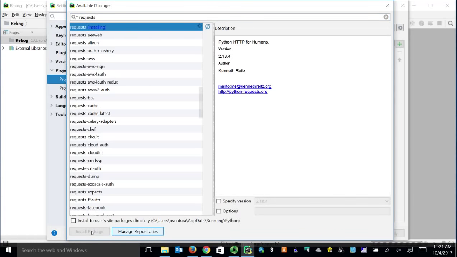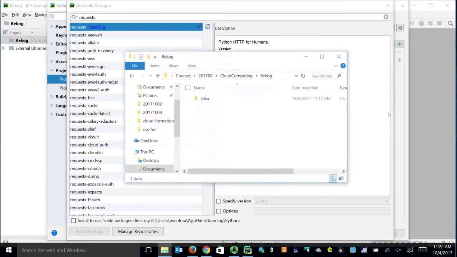What the requests library does is it makes it a little bit easier to grab content from online. In our case, we'll grab pictures from online and feed those into Rekognition. And requests basically makes it easier for us to do that.